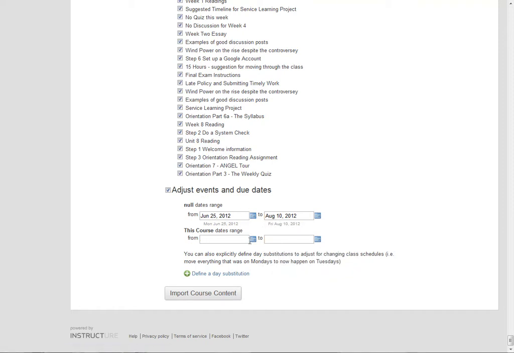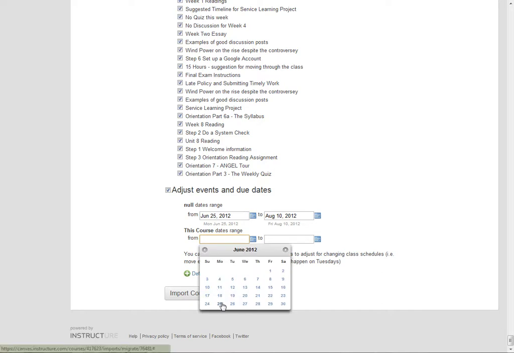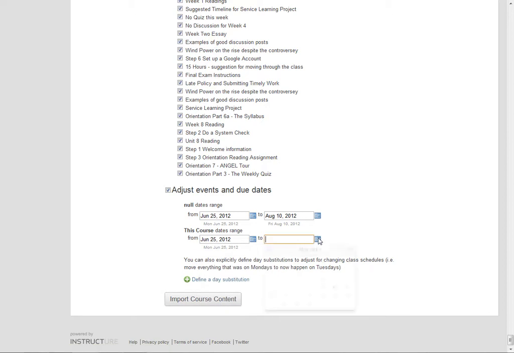Oh, I don't know what the difference is between the null dates and the course dates, so I'm just setting that as the same. And I suppose I should look it up because that might be important, but oh well, we're just doing this on the fly. We'll see what happens.